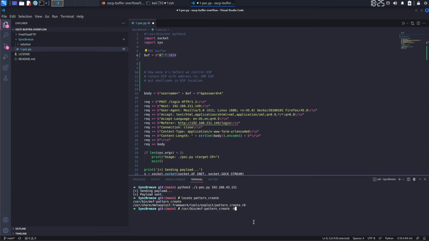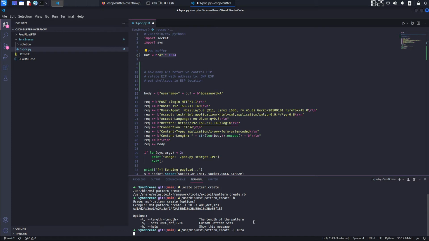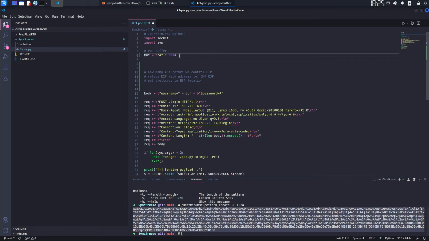I'll just use it with tag H for help. And it says we can use it with tag L and a length value. So I'll just use 1024 because we know that worked before. So instead of 1024 A's, I'm just going to paste this whole string in there.